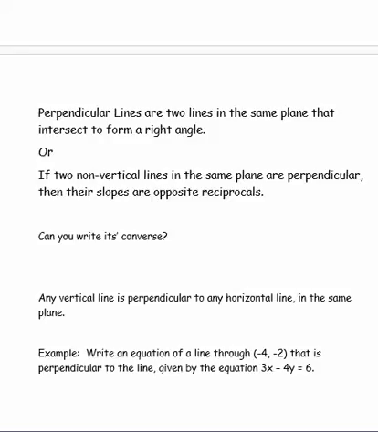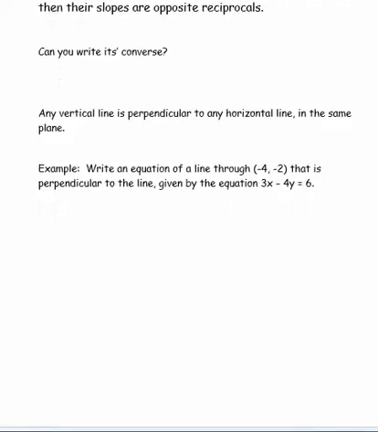So the last question you need to do is this last example, to write an equation of a line through the point (-4, -2), and it needs to be perpendicular to the line given by this equation. Notice that the equation's given to you in standard form, so I would suggest that you rewrite the equation in slope-intercept form, or you determine the intercepts for the line represented by this equation, and then calculate the slope. And then you should be nearly finished.